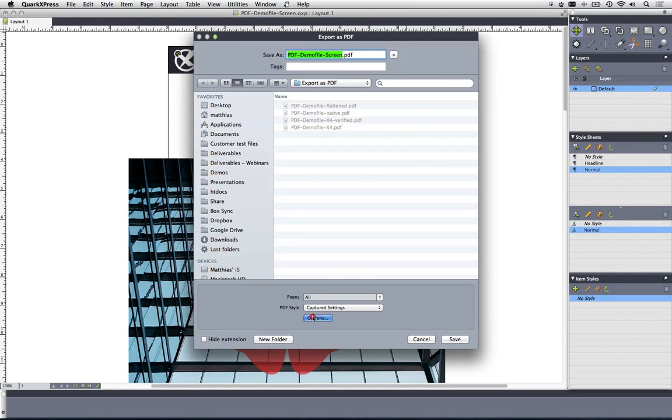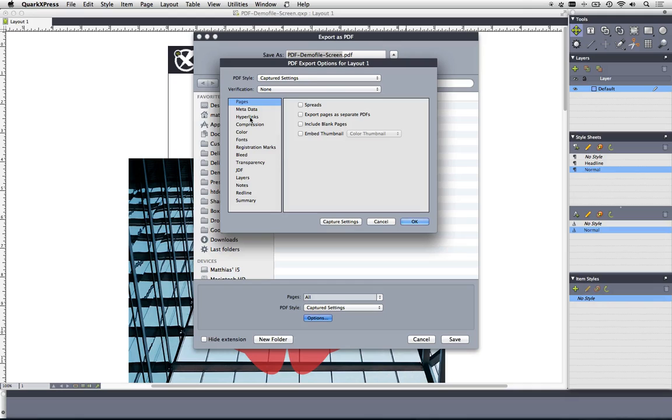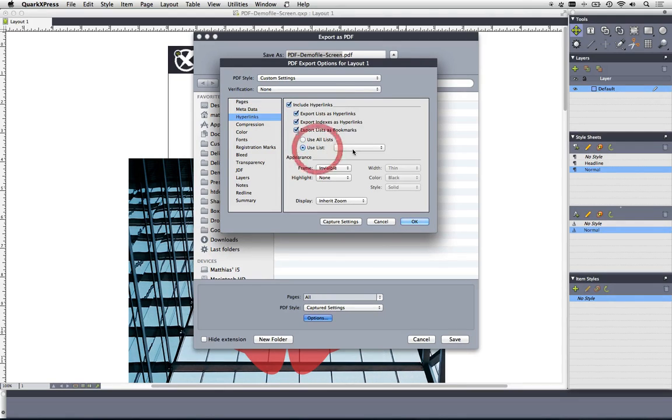And I'm going to go back to my options. And in here, one important thing is hyperlinks. I want to include hyperlinks. So my new list, could be my table of content list, I want to have as bookmarks in my PDF. Maybe I want to fit window for the zoom level in my screen PDF, so everything is actually in there. So that is a very important section for screen PDF, because I want hyperlinks to be live. I want table of content in there and zoom levels and stuff like that.